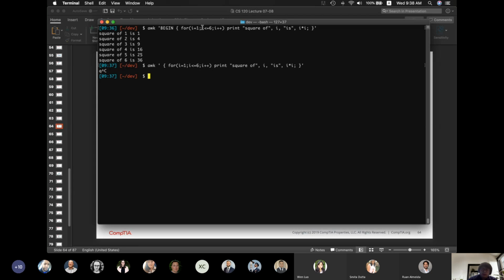And if the value of i is less than or equal to 6, keep looping. This is called the loop condition. It would keep looping. And this is basically a shorthand notation to say that after each loop, please increase i by 1.